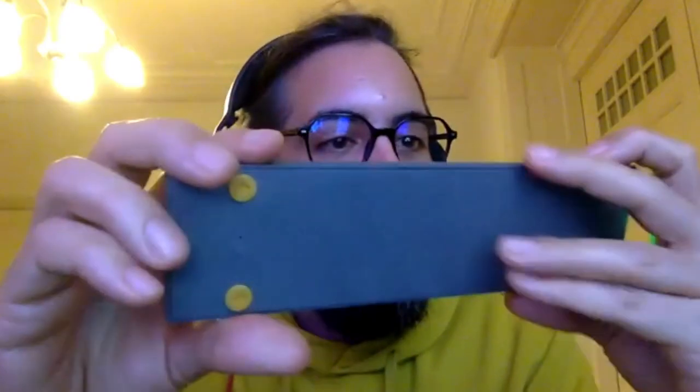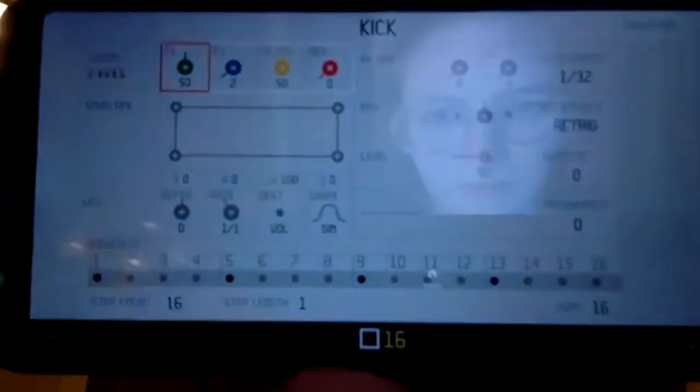One cool thing about this guy is that you can connect it to a phone and then you can actually see what's happening, because it doesn't have a screen. So you either memorize all the button combinations, or you can connect it to a phone, which I will do just for the sake of showing you that also. So this is what the interface looks like, which is quite cool as well.